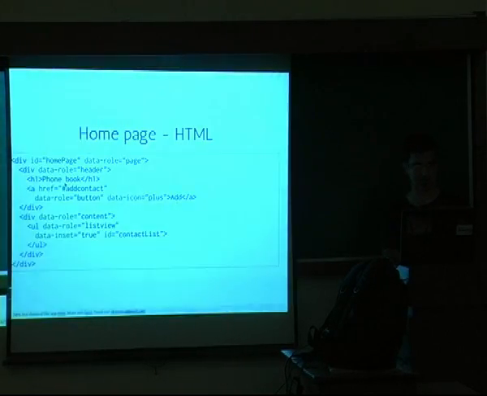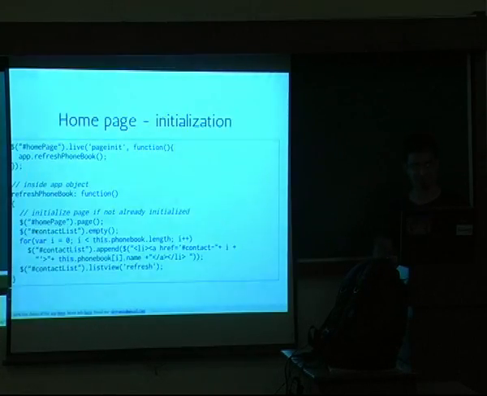And over here, we have this item called data-role listview. If you take a UL, an unordered list, and add some list items, and give it a data-role listview, it gives you a nice touch-friendly list, even if it's a bunch of icons. So what we actually do is hook onto a page, like $homePage, and we say pageinit. We hook onto the page's init event, which is fired before the page is initialized.